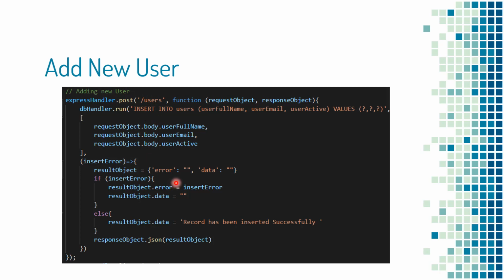So in this case, as you can see here, I have 3 placeholders, and I already have 3 passed parameters from here. Okay, and as I said before, adding or creating a new entry in the database is not going to return any value. It's just an indicator. That's why I created this message here.